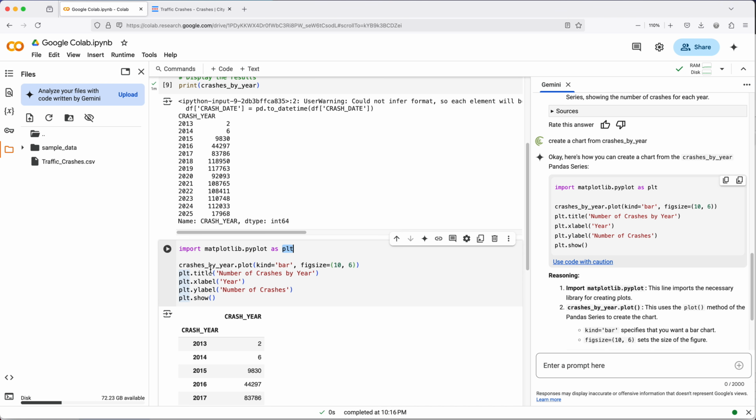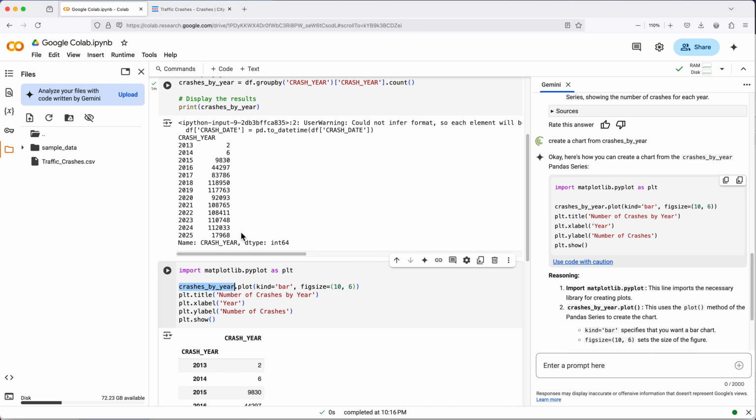Then we take that crashes by year, which is the variable name from our previous steps, and plot a chart. If you look here, it says the kind of chart is going to be a bar chart. This is the size of the bars. Then it's going to create a title, X label, Y label, and finally show the results. So let's run this and we'll look into what these things are.